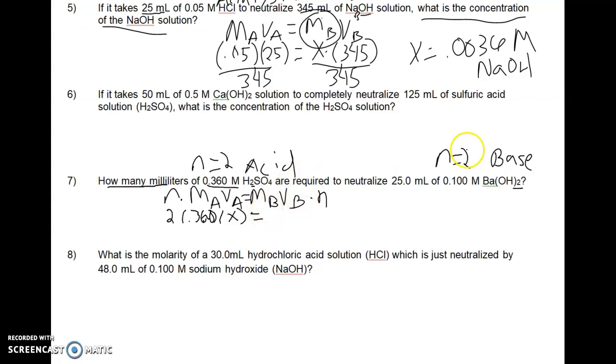On the base side, we know the concentration. Again, capital M goes with the capital M over here. So we have 0.1 molar for base concentration, and our volume is always measured in liters or milliliters, anything with liters. So that is our 25 milliliters, and just to quickly check, the answer also asks for milliliters, so we don't have to worry about converting. So here we have our 25 milliliters for the volume of the base, and the last thing is to multiply by moles of base, which we said was 2, because again there are 2 hydroxys right there. So multiply that by 2.